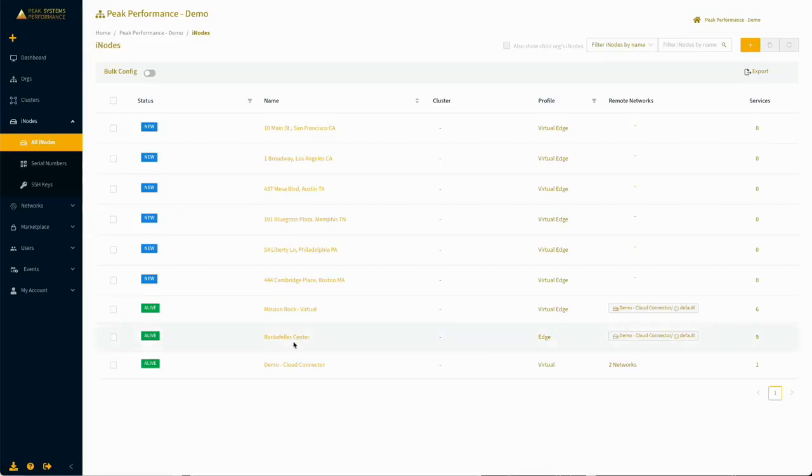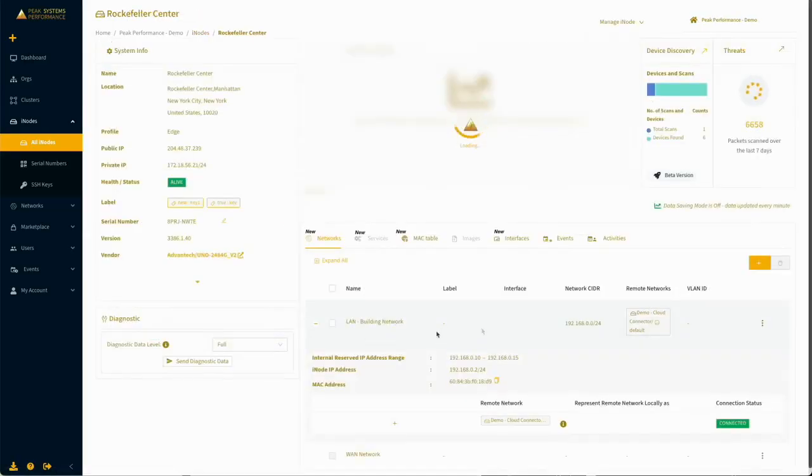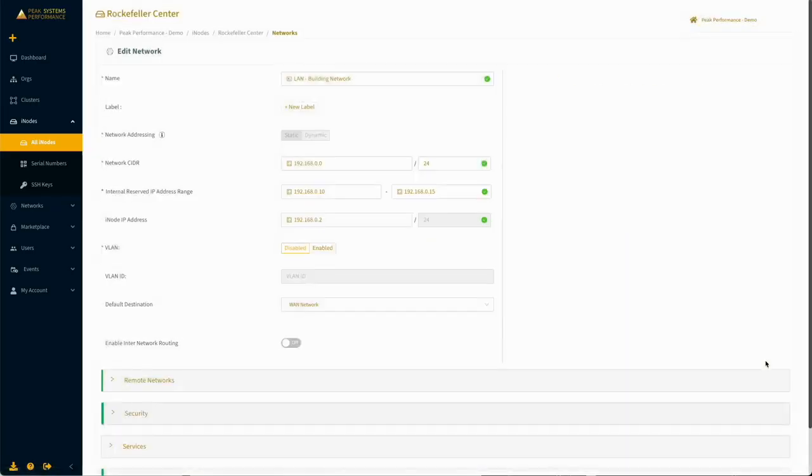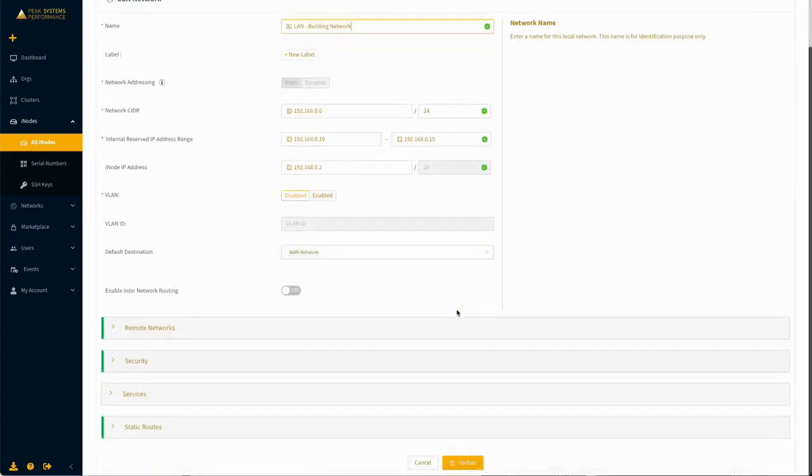You can see all your devices on the node list. Clicking one gets you details on its current performance and configuration. Here is where you would configure the LAN connections. Click Add to add a new network, but in this case, I'll show you one that is already there. In the network configuration, there is a name field and basic networking details. Also, there is a section for security.